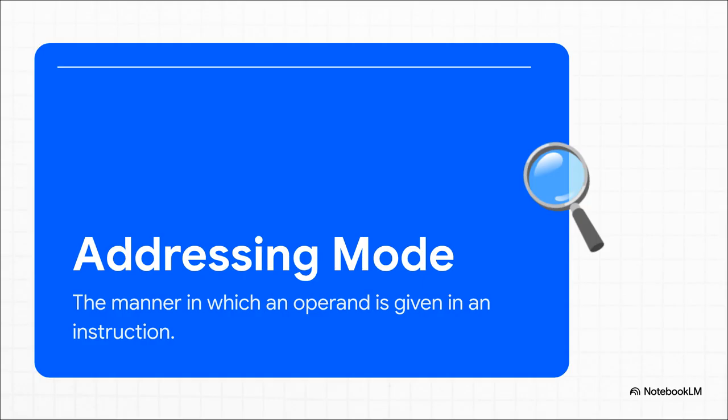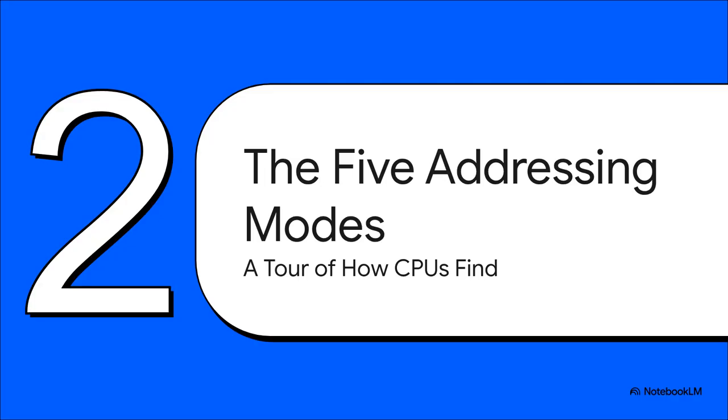This is the piece of the recipe that tells the CPU exactly how to find that ingredient. Is it sitting right here on the counter? Is it in the pantry? Or is there maybe a little sticky note that tells you where to go find it? That's what we're about to explore. So, the 8085 microprocessor, our guide for today, uses 5 totally distinct methods, or addressing modes, to track down its data. Think of each one as a different strategy, and you'll see each has its own unique pros and cons.